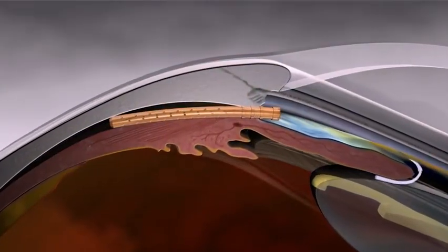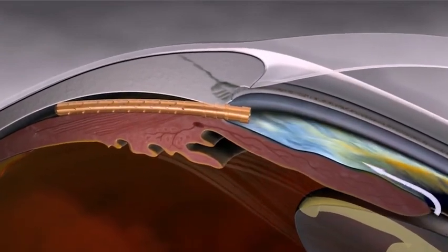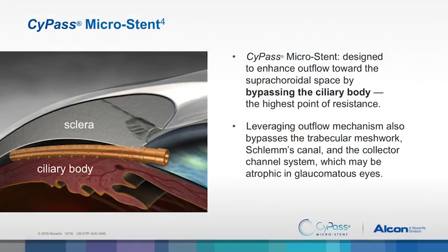Well, I think the uveoscleral outflow pathway has been a very prominent and potent IOP lowering mechanism, of course, with our drugs, and this is the first MIGS device that accesses the supraciliary space. The advantage, of course, in this space is the large resorptive area, which has potential for lowering of IOP at very low levels and very stable levels. I think this is an ability now to access that compartment with a more controlled procedure using a microstent. And by doing this, of course, we hope to control flow in a steady form into the suprachoroidal space to provide pressures that I think are lower for our patients and our targets.